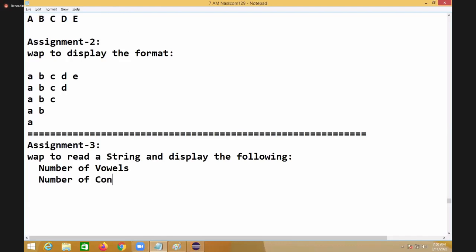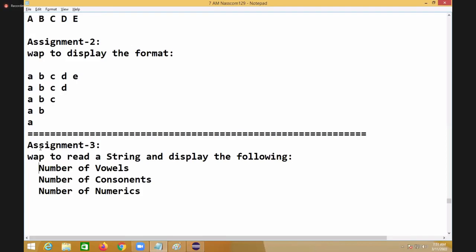Number of consonants. You know consonants, no? What are consonants? Other than vowels, you count them. Number of numerics. Numerics means numbers, my intention is the number of numbers.